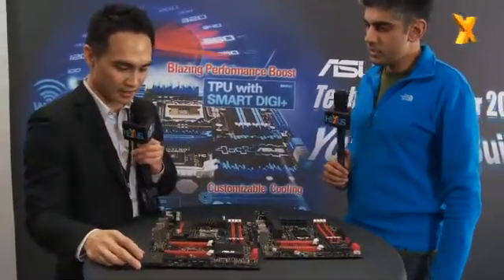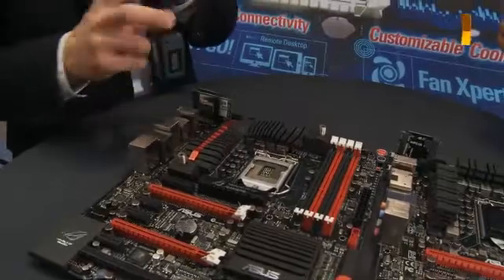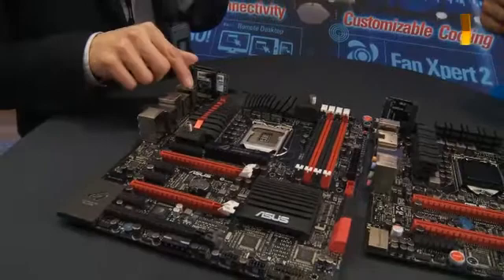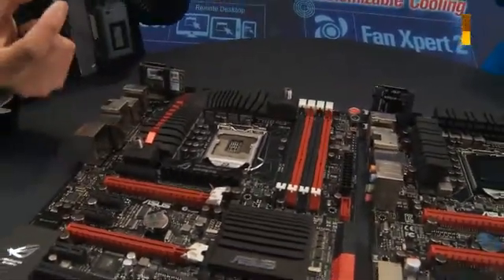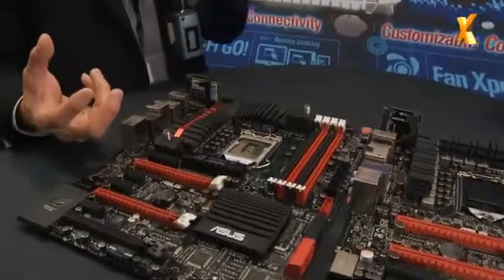This covers our Maximus 5 Gene board. Now talking about the ATX board, the Maximus 5 Formula board — as you can see here, we have a very large thermal solution. This is the key feature on these smart boards. The idea comes from our previous feature called the fusion block. The secret about this new thermal solution is we have two pipes underneath this heat sink: one pipe is a traditional heat pipe that handles air cooling, and the other pipe acts as a water channel. When you connect to a high-efficiency liquid cooling system, you can connect to these nozzles and leverage the high efficiency of your liquid cooling.